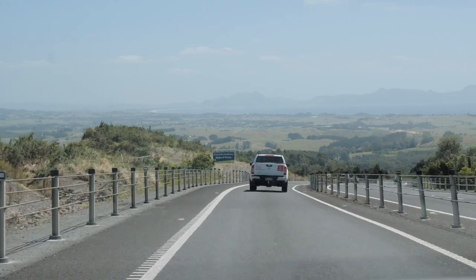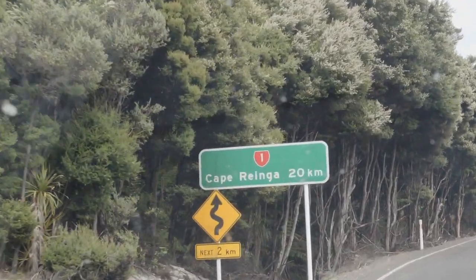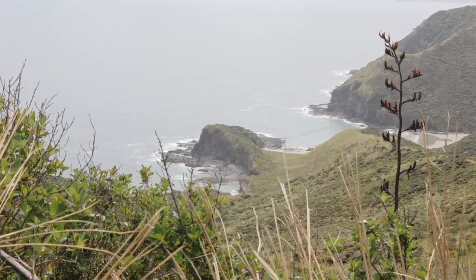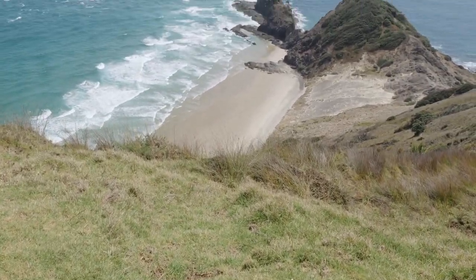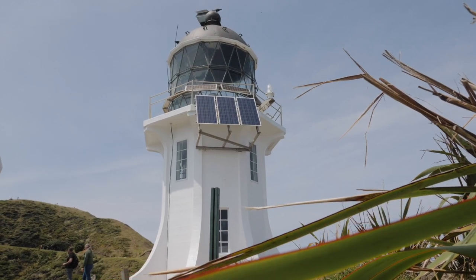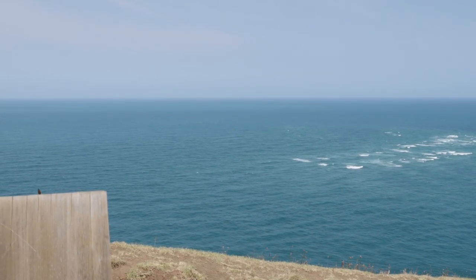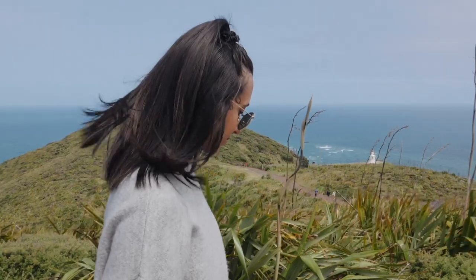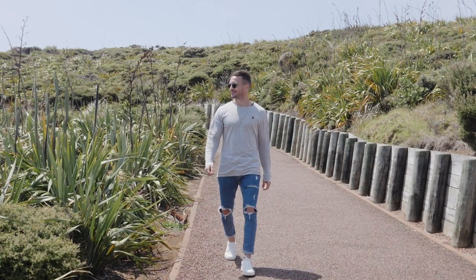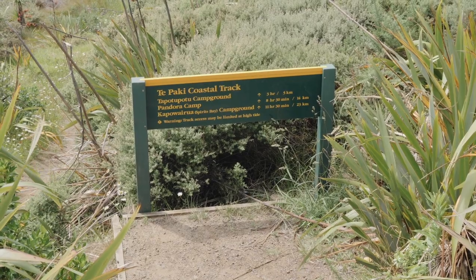New Zealand is known as an epic road trip destination for a reason, and one of the North Island's best roadies takes you deep up north as far as you can go, to a spot known as Cape Reinga. Cape Reinga is the most accessible northernmost point in the North Island, home to Māori legend, an iconic lighthouse, ancient pohutukawa trees, and the place to see where the Pacific Ocean and the Tasman Sea meet — with some beautiful isolated long sandy white beaches. We did the Cape Reinga lighthouse walk, an easy stroll down from the car park to the water, but if you're feeling brave you can do the Te Paki track, a multi-day hike that's about 48 kilometres one way.